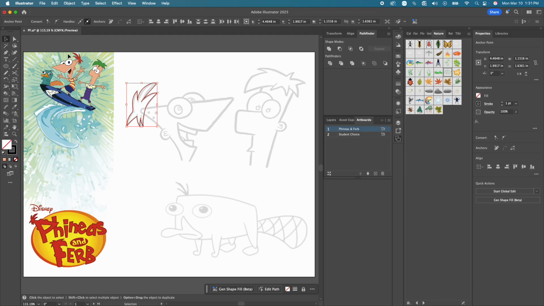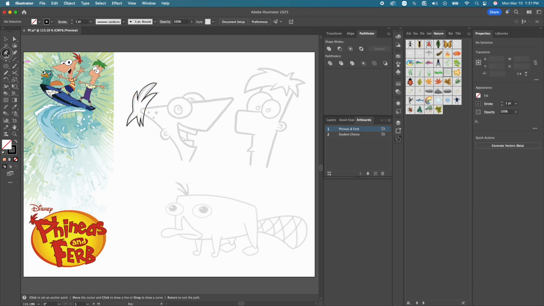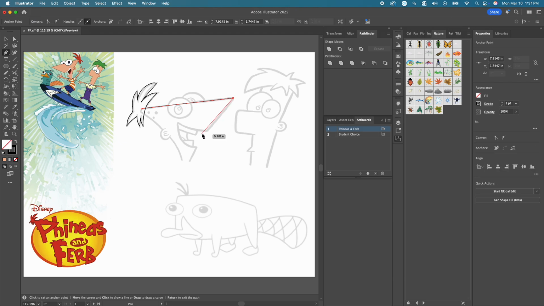Okay, the next one I'm going to use is the pen tool. I'm going to come over here and make the outline of Phineas. I can click and then drag to get a little bit of a curve there. Then I'm going to hold down the Option key and click there, not the Command key.